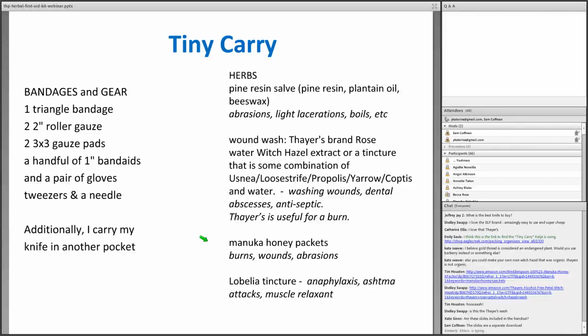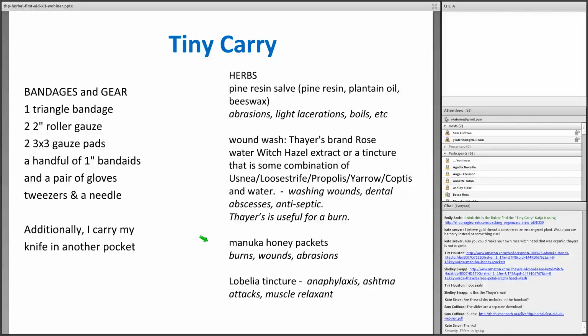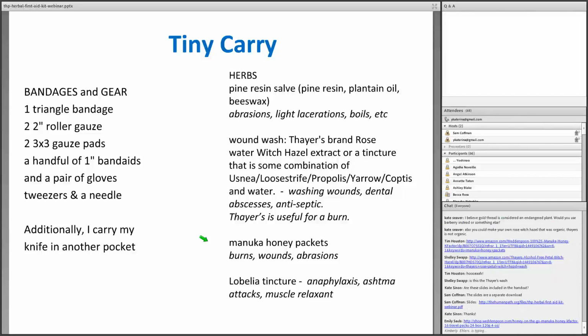So I just can't say enough about honey packets. Always carry some with you, and they're little. They're about the size of a ketchup packet that you would get at a fast food restaurant. Do not get honey packets from a fast food restaurant because most of them are not actually honey. They're like corn syrup with honey flavoring or whatever. So you want to make sure that you have actual honey in your little packet. But the Wetherspoon packets are really fantastic.